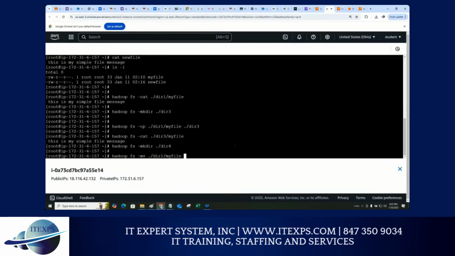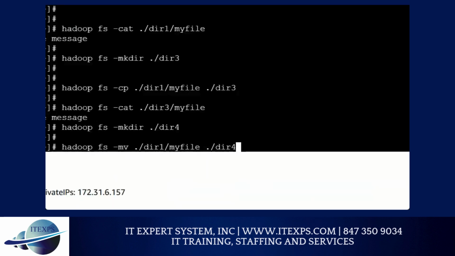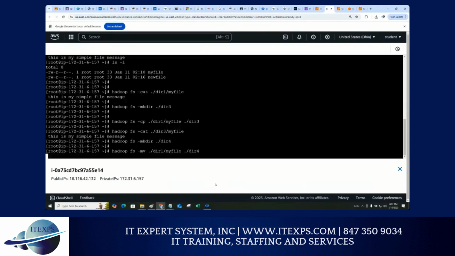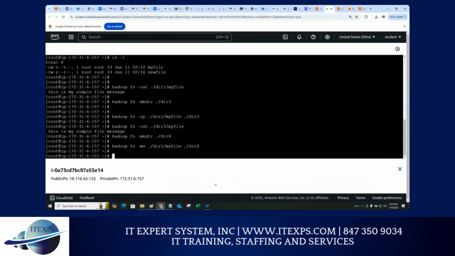And what would be the target? The target will be directory 4. If you read it in English, it says this is the original file, move this file here. It means after moving, this file will be gone, and then it will be copied here. If you press enter, directory 4 should have the file, and directory 1 will not.